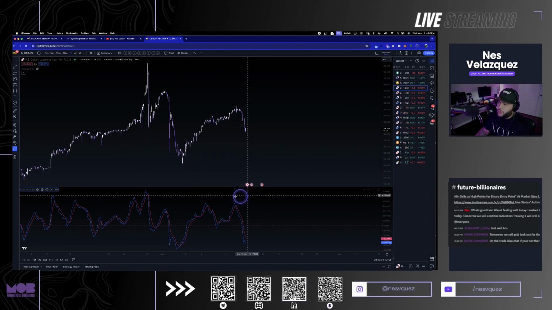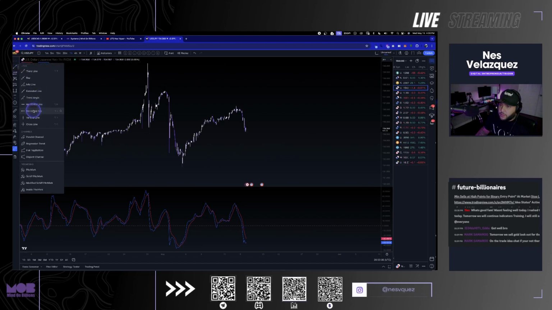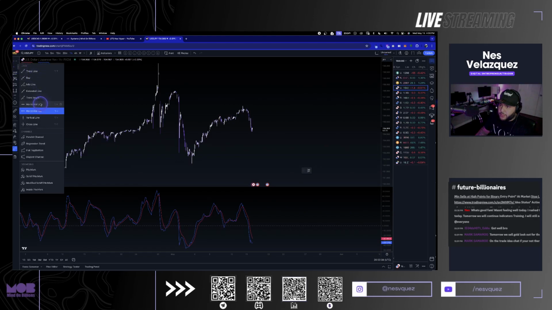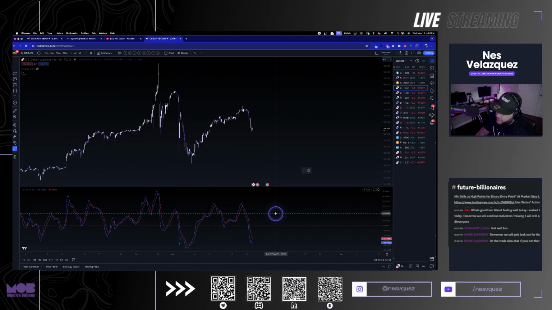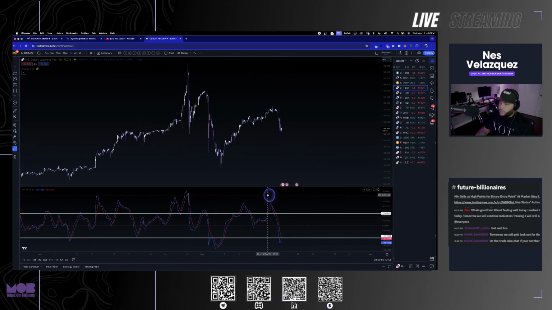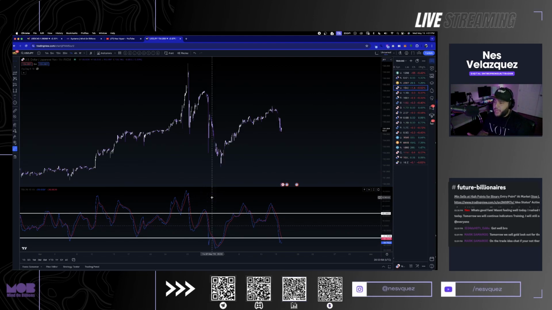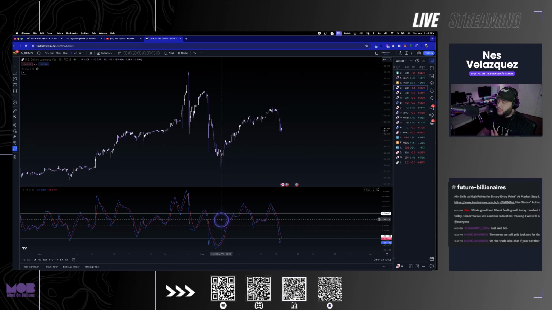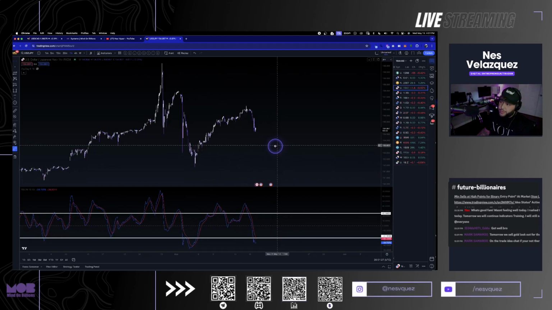What I'm going to do though is use a horizontal line. So 25, boom, right here, and negative 25, boom, right here. Just watching this, it will give me that overbought, oversold indication. Being that it does have a signal line with the moving average, that is an additional plus right there. But for the most part, it is a momentum oscillator. It will show some divergences. So there are multiple indicators that you could get from the true strength indicator for sure.